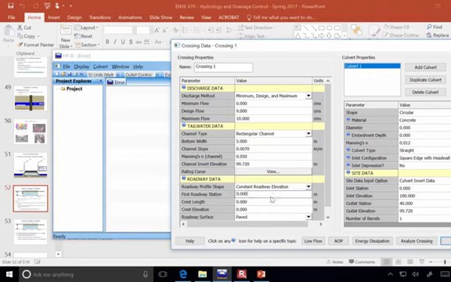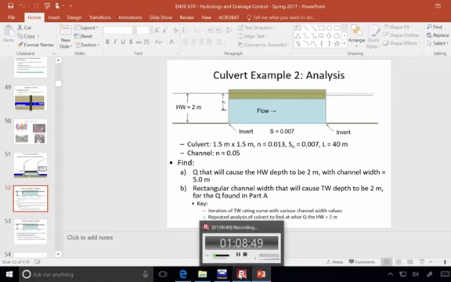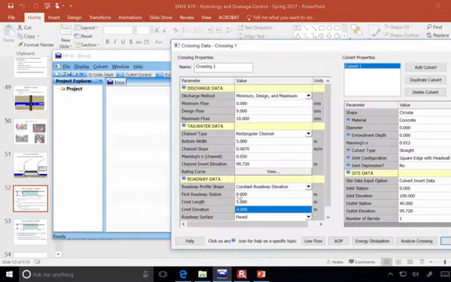And so I'm just going to say that the crest length is 5 meters, the crest elevation, if this is 100, then I want to find out how much headwater is up to 2. I'm just going to call it like 103, the elevation of the roadway surface.